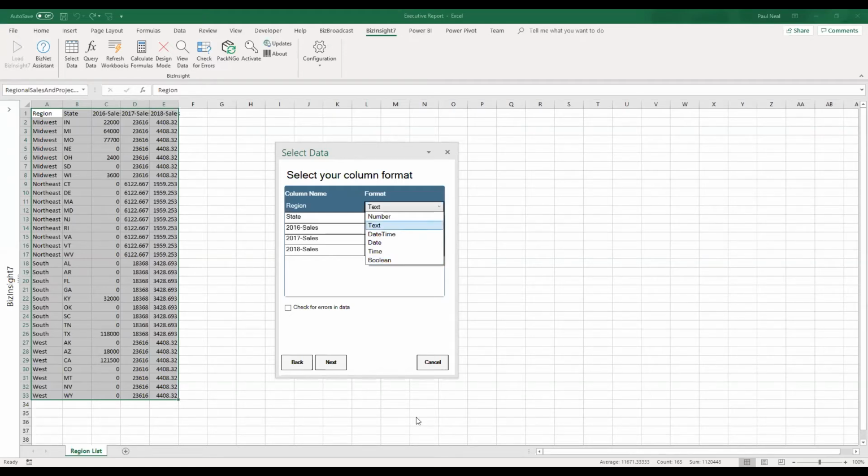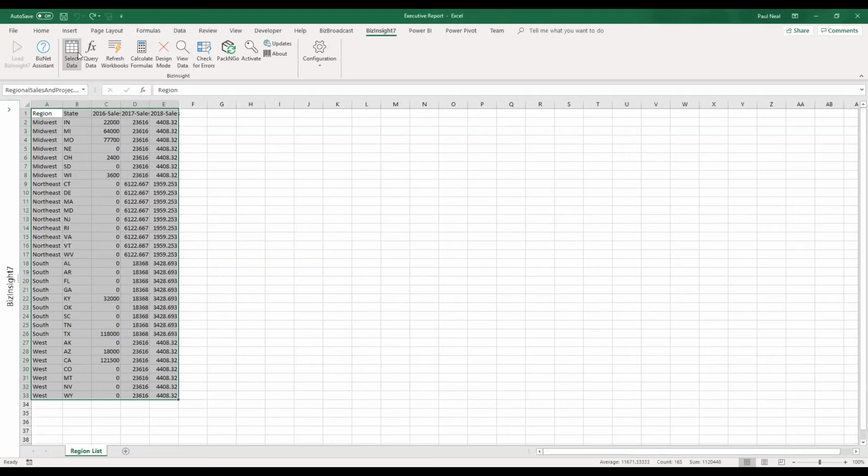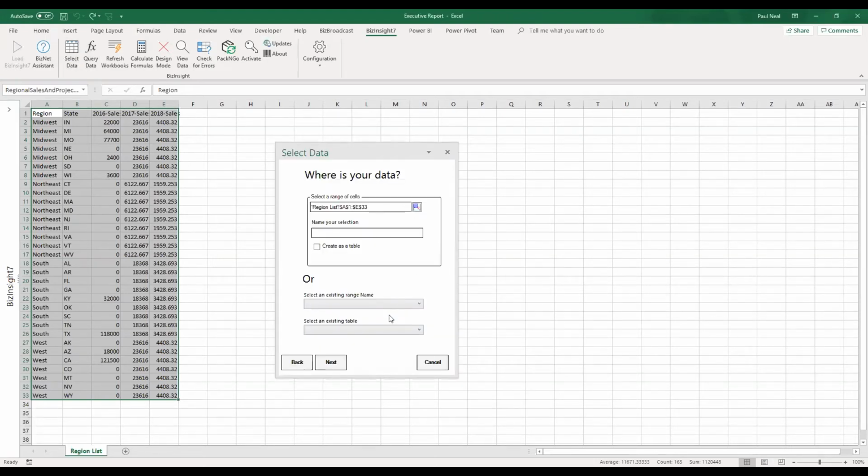And I appreciate you bearing with me. I know that's a lot to take in, but that's the process that you would be using to build this report. So to just go on, now Shay has her list here, and we've selected that. We've brought that into our data sets.